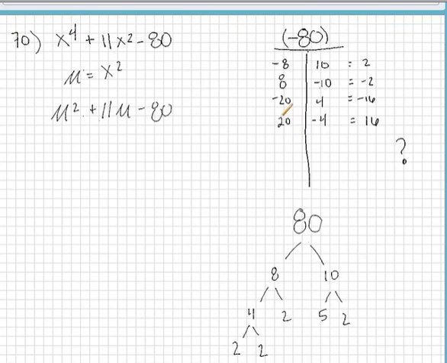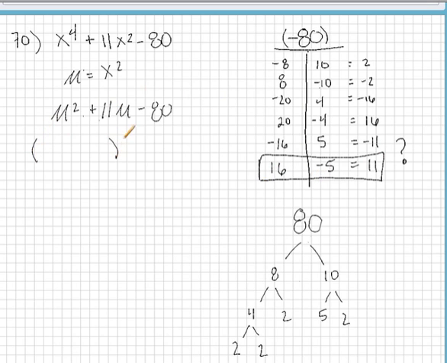And then I realized that to get it to multiply to negative 80, one of them has to be negative. So first I tried negative 16 and 5. But if I add these two numbers together, that equals negative 11. But I want positive 11. So then I tried 16 and negative 5. And I got the number I wanted. So I know that this is the right pair of numbers.